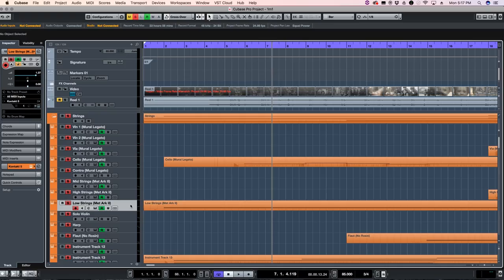So there's just a little bit of the strings by themselves. As you can see, I sort of went for the big, round, warm sound. And the way that I personally achieved that was I used Metropolis Arc 2 for the low strings, which sounds like this. It has this very, very realistic tone because you can even hear a lot of the room noise.